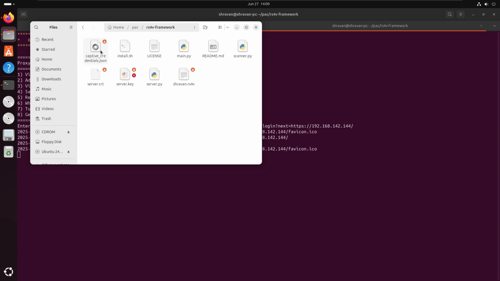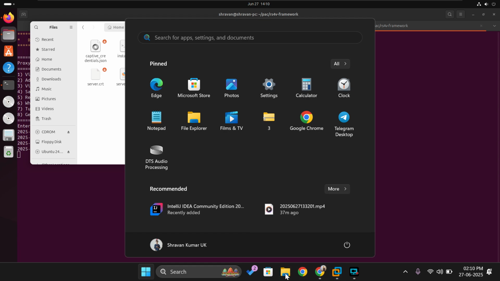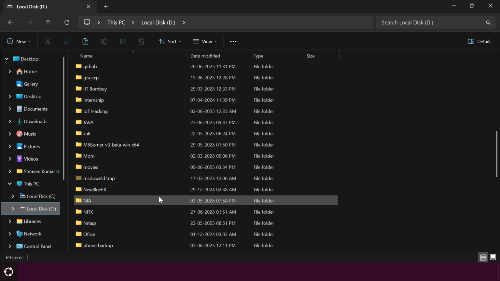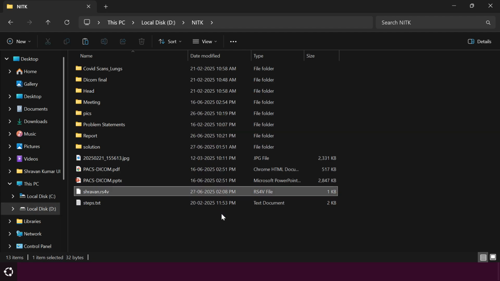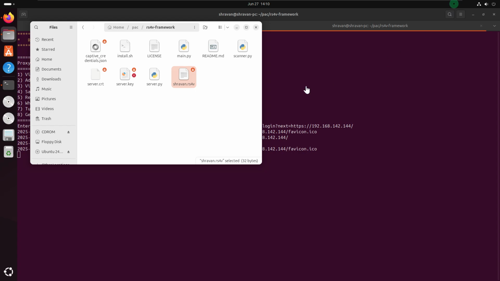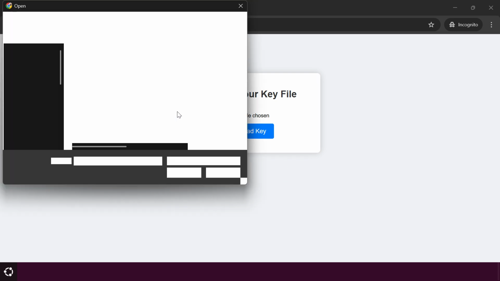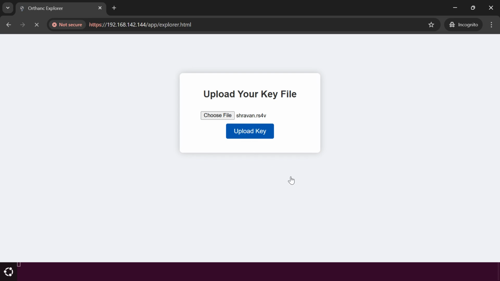Okay, in the pack RS4 framework, I think my downloaded RS4 file is here. So let me try to copy it. See, there may be some error during copying in a VM, in my scenario. Let me just go to, okay, 90k. Yes, I'll just paste it here. Yeah, so Shravan.rs4 has come here. So I'll just try to enter that key, and I'll open it and upload the key.